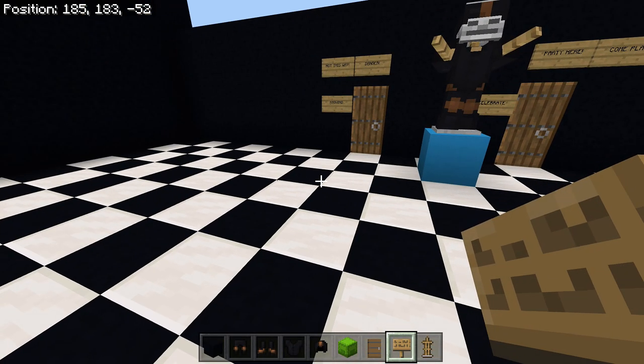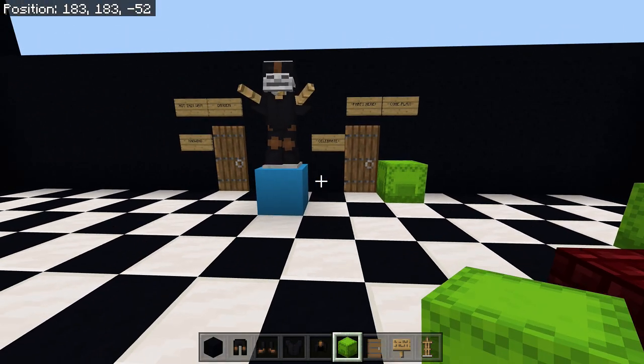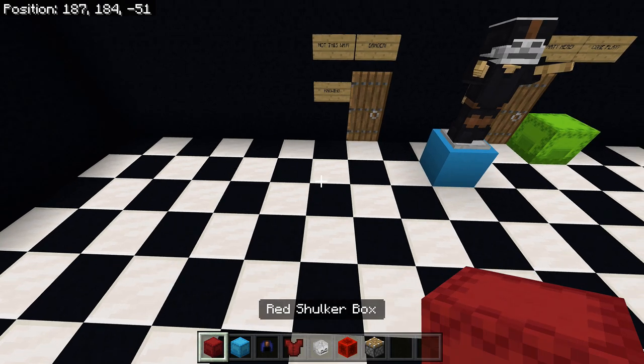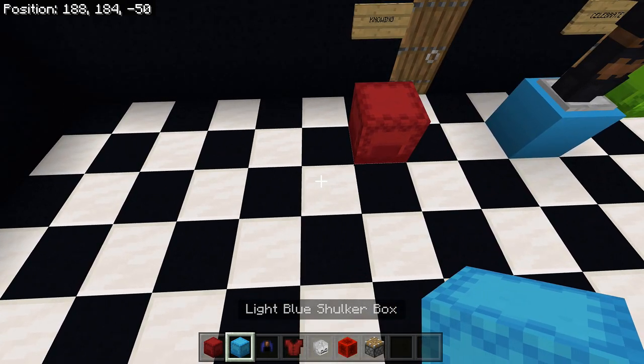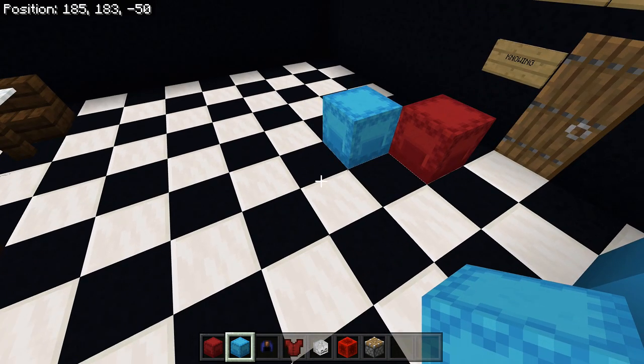And now here comes, then right next to this door, you need a lime shulker box like that. And now comes the worst part of this build, and I think a lot of you can agree with me. It's Balloon Boy. So right over here, we're going to come down a block and place in a red shulker box, a light blue shulker box right here. And then right here is where our Balloon Boy is going to be going.